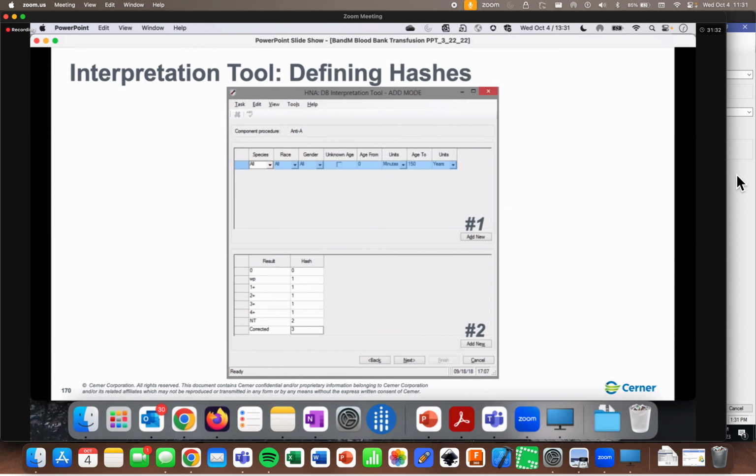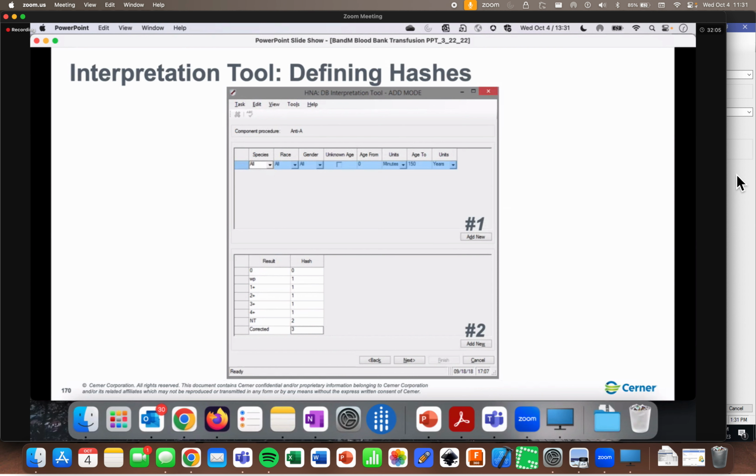Well, at this point you shouldn't have to start over. We should have already seen one of those save boxes that asked if I wanted to save my build so far. So if that's the case, then all I would want to do is go back into modify mode. Anyway, that's the top part. As long as we're not doing anything super crazy with the interpretation, then just have a single row up there at the top part, and then we have our hashes.